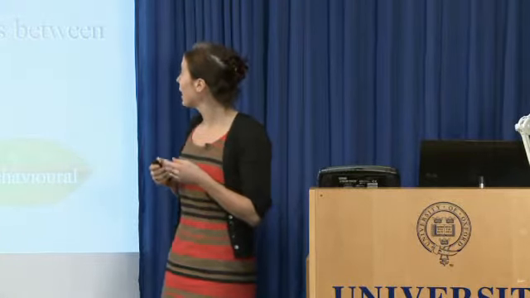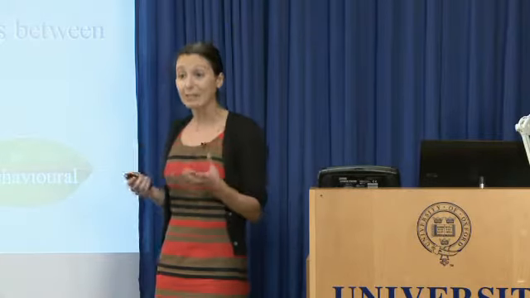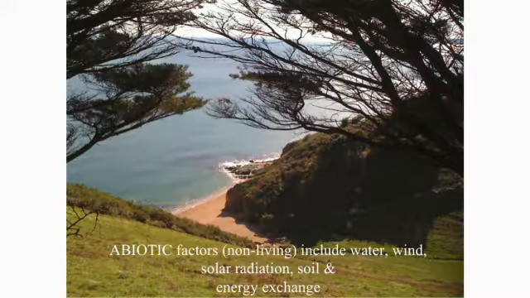Now, in terms of organisms, we're obviously talking about individual forms of life. And in terms of the environments, we have the abiotic, the non-living part of the environment, and the biotic, so that's the living part of the environment. And we're going to go into more detail about that a bit later on. So first of all, the abiotic factors, these non-living components, they include aspects such as water, wind, and solar radiation.